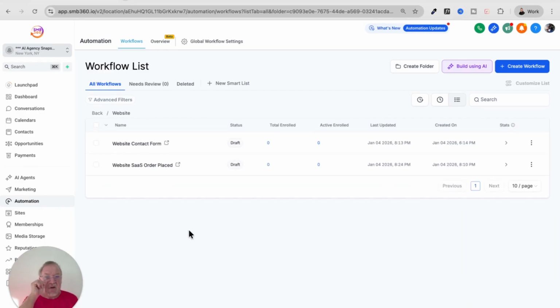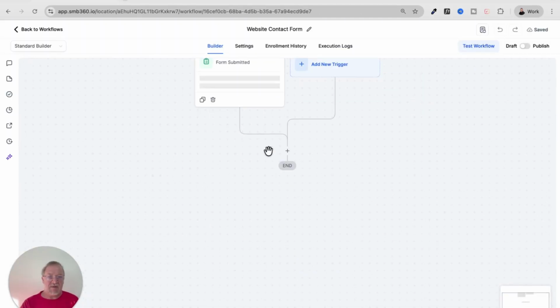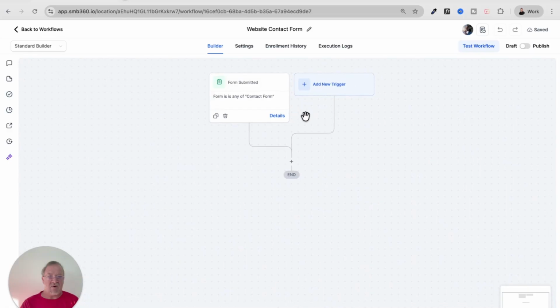So right now, what does that mean? The website is a couple of different things that we've done. The contact form, first of all, if somebody submits a contact form, what do you want to have happen? That information is going to go into the contact record. But then what happens after that is going to be completely up to you. So here, we've just got the contact form. And if you wanted to, you could set up something that notifies a team member.